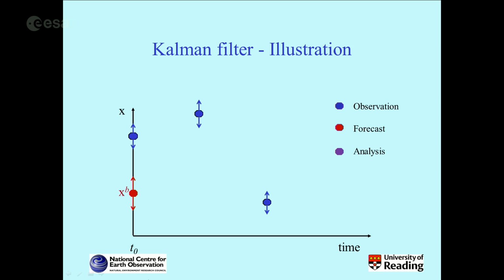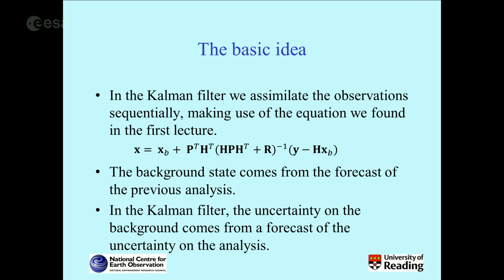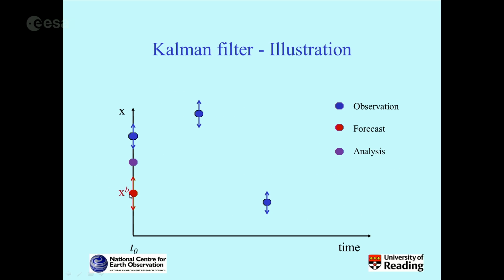So I've got the equation that I showed on the previous slide, this linear equation. I can combine the prior and the observations using their uncertainty to get the analysis at this time. So that's just using this equation here. Then what? In order to go to the next time, I'm going to ask what my background or prior is going to be at the next time. I'm going to take my analysis at this time and make a forecast, and that will be my prior at the next time.